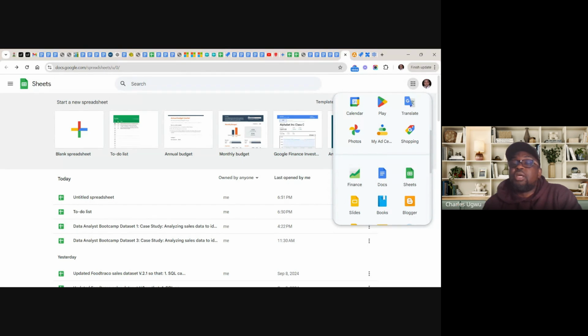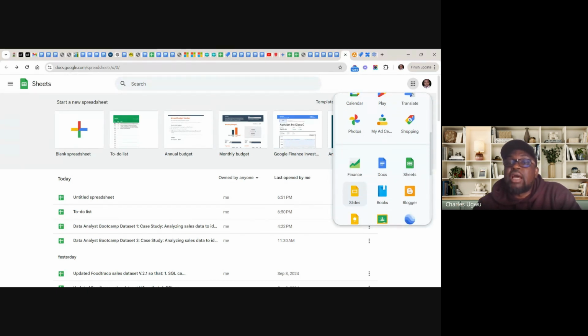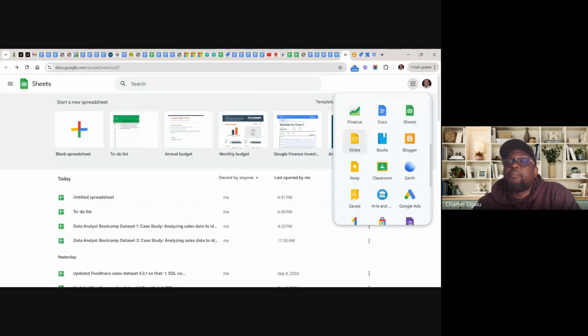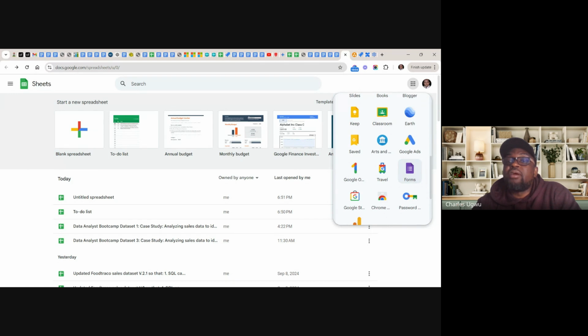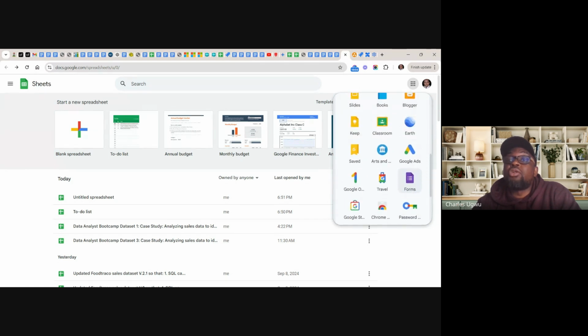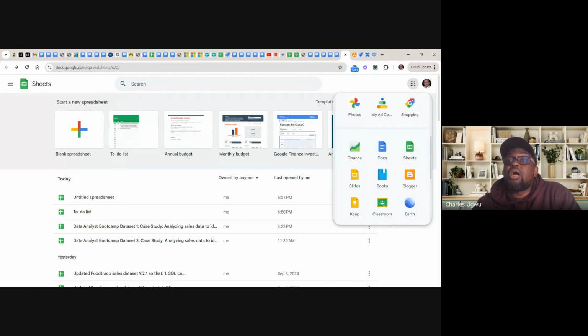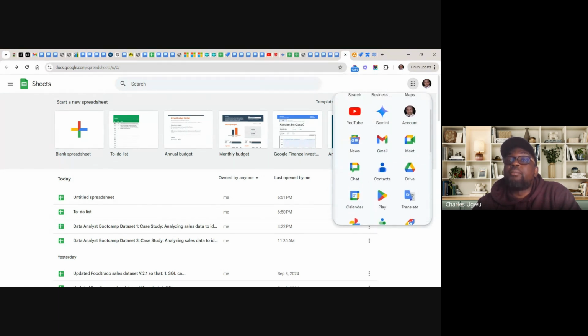And if you come to the office documents, you see here, this is Google Docs, this is Google Sheets, this is Google Slides, and all of them. This is Google Forms. This one will help you for data collection or requirement gathering. They are all tools BAs need, and you can see them here. They are free of charge. This is all the Google applications, all of them. They are here.